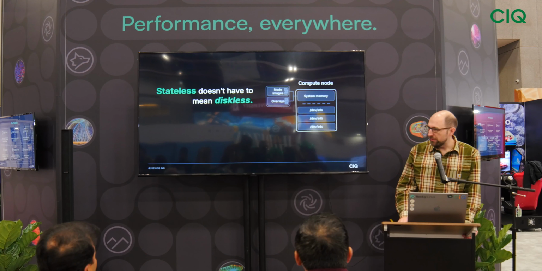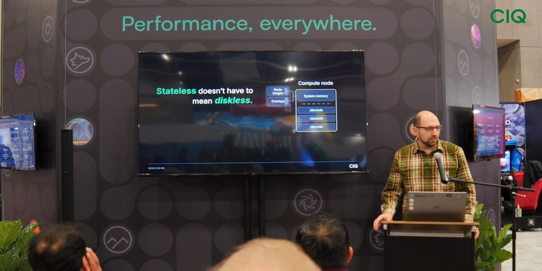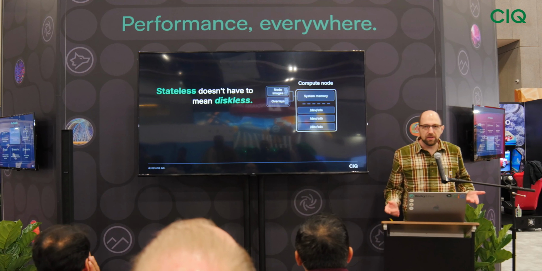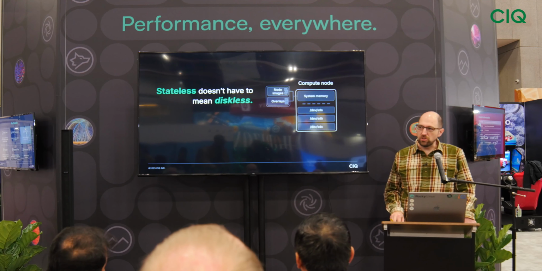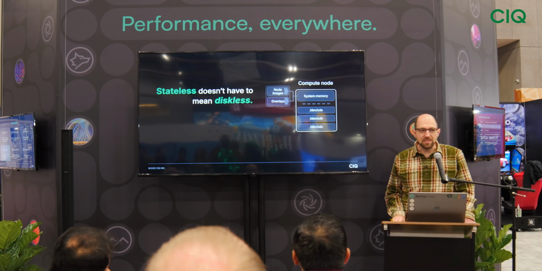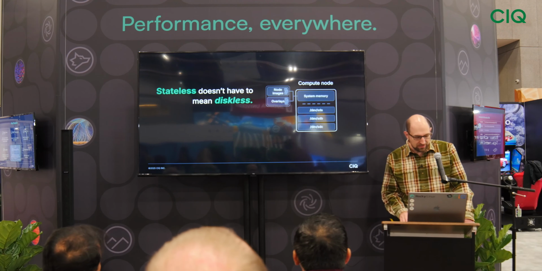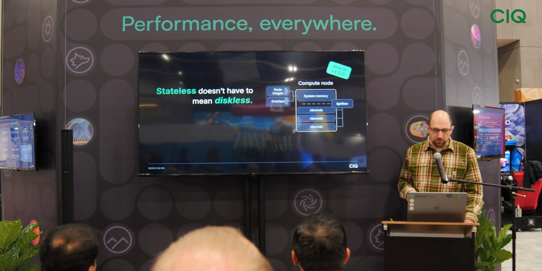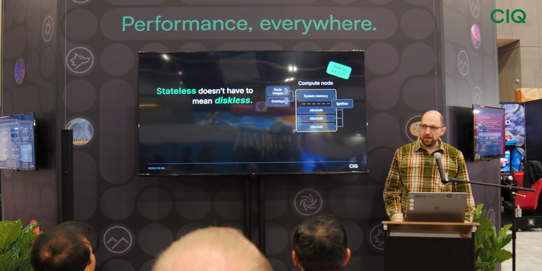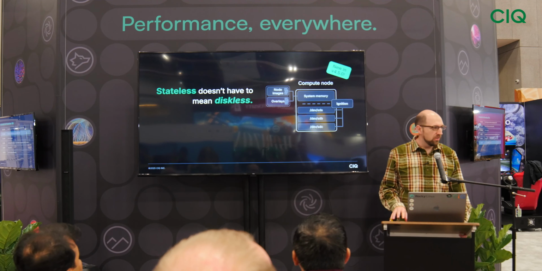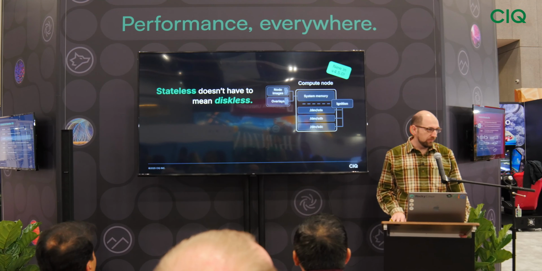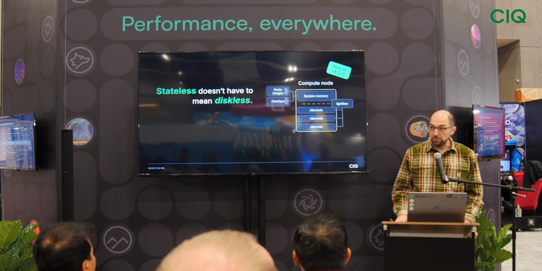So let's talk about stateless provisioning. Stateless provisioning means that you boot your node up, and every time you do, you get an image. But that doesn't mean that your node has to be diskless or that the node itself has to be stateless. Ever since version 4.5.0, which came out early last year, we've had the ability to provision disks, including partitions and file systems, on your compute node.